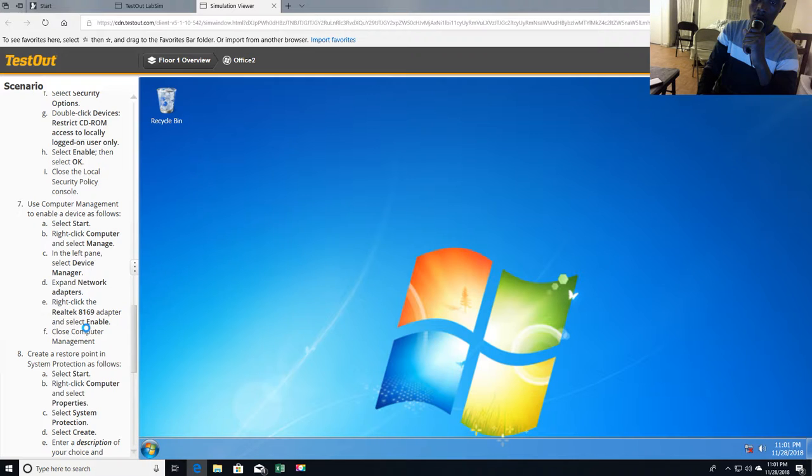Use the computer management to enable device as follows. So we are supposed to enable the network adapter Realtek 8169. So this is done through device manager.